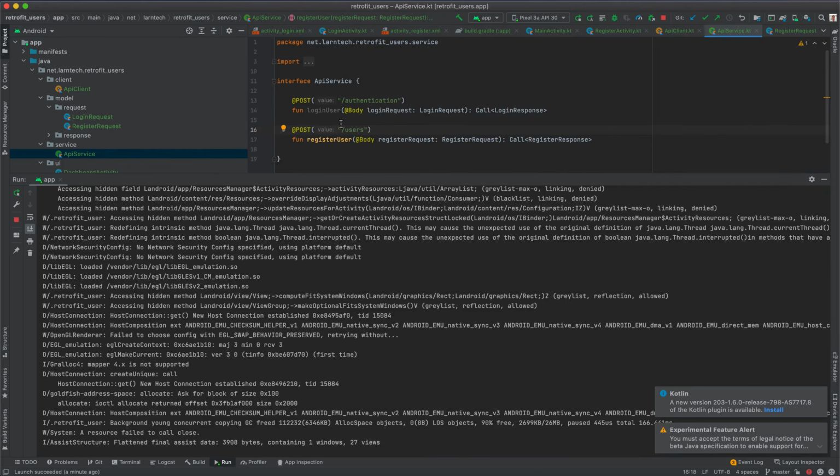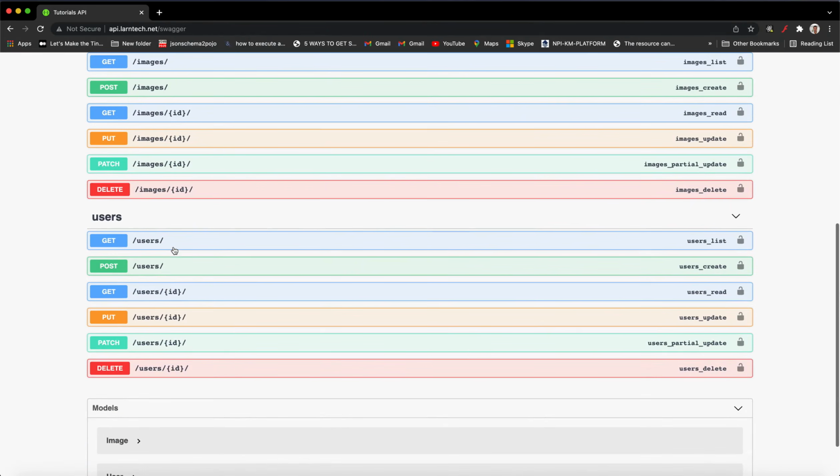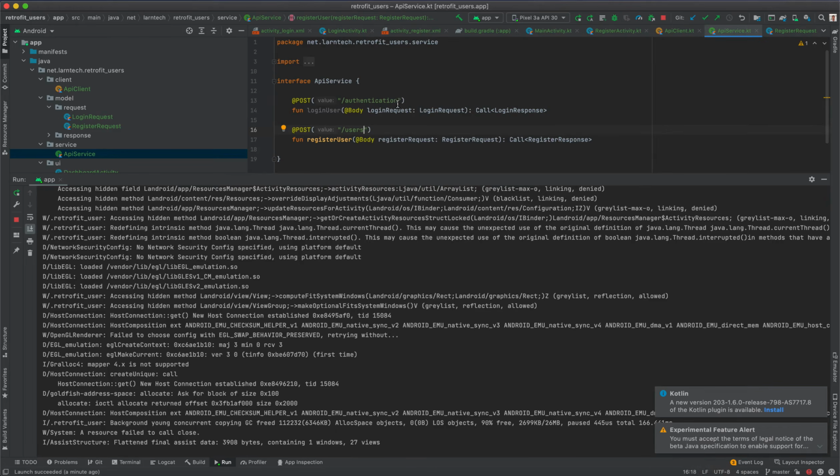Our API service provides a path whereby our URL or our endpoint points us. So if I go back and look at the API, each endpoint has a slash in the beginning and a slash at the end. Remember, we didn't put it at the end, so we need to put that one.